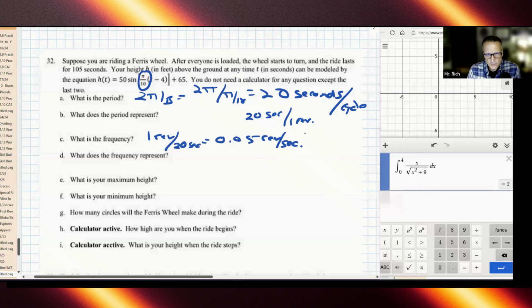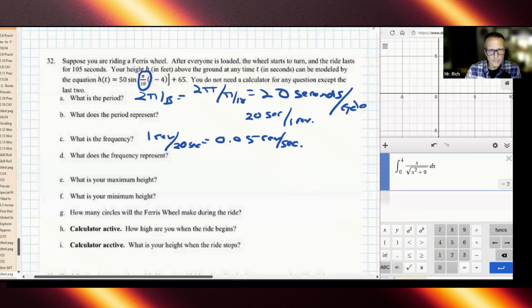So what is the interpretation? It's 1/20th. The Ferris wheel turns 1/20th of a revolution every second. If you wanted to put that into degrees, what's 1/20th of 360 degrees? 18, right? 18 degrees. So the Ferris wheel would be rotating 18 degrees per second. That's the speed at which it's rotating, the circular speed, angular velocity, they call it. But so what does frequency represent? It means there are 0.05 revolutions on the Ferris wheel every second.